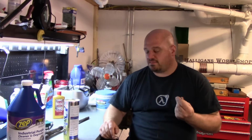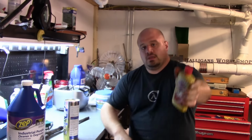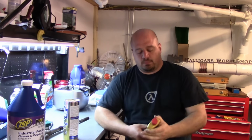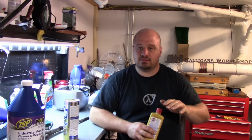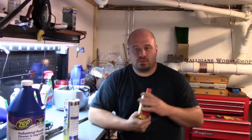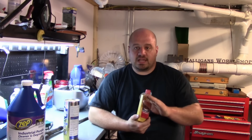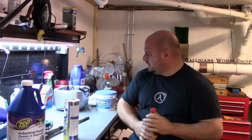Now it's going to leave a little bit of a film on there, and it's also going to take away any protection on those ways, so it'll immediately rust over, especially if you have any high humidity or anything like that. It'll flash rust really quick. So to take care of that, I use a little bit of the Brasso. So this is metal polish. Put a little bit of this on a clean rag, wipe it down, just like a car, let it dry to a film, and then buff it right out. That'll put a protective layer on there so that it will not get that coating of flash rust, that light, really, really bright red rust.